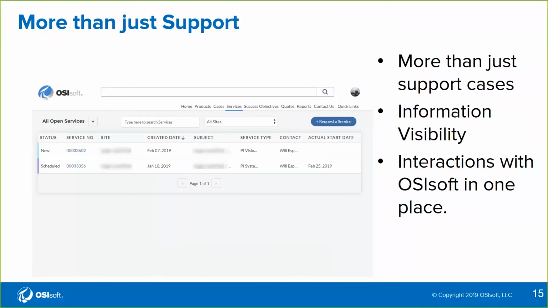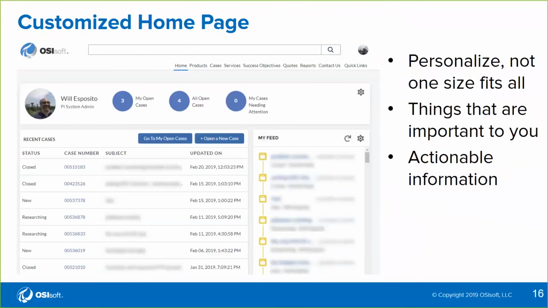So those who have a customer success manager and EPM know that we talk about creating mutual success objectives. Well, this is a means for us to track that, to follow along with that and to have follow-up around those ideas. So we kind of continue on with this idea.